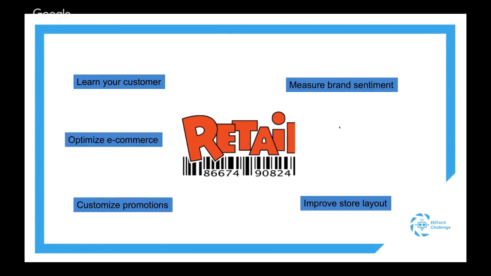You can optimize your e-commerce if you have an online presence, which most of the retailers do have today. Clickstream data, monitoring online behavior can help you optimize the e-commerce website. If you don't have access to big data, the sheer volume of clickstream data would be difficult to analyze. So if you are not able to collect context information and click-through data, it will be difficult to do any sort of analysis. If you have this information, you can incorporate other metrics such as social media, purchase history, and improve overall your e-commerce website.